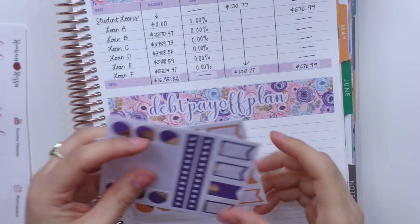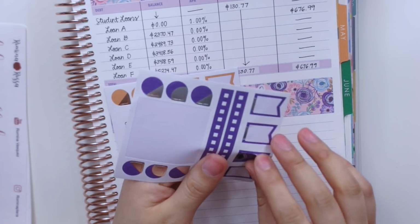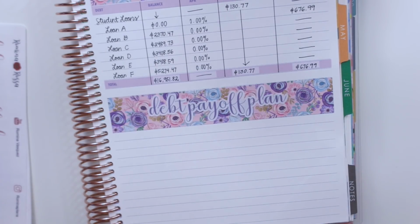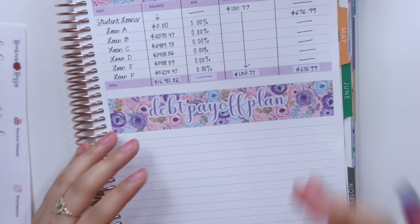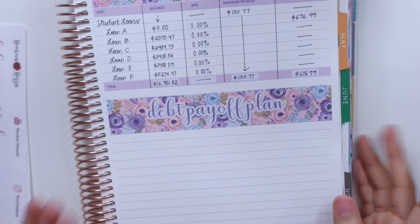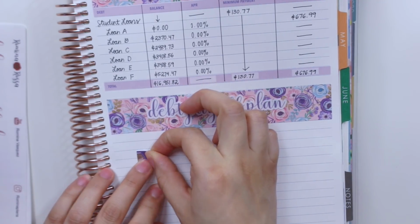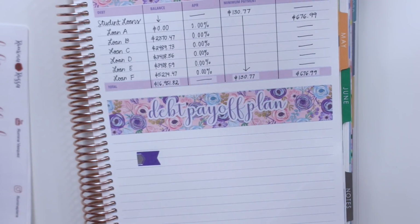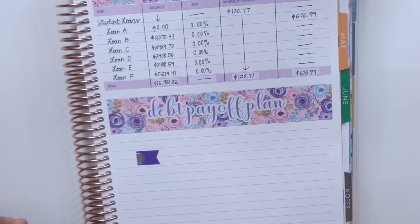Now for this month, which I'm only going to be setting goals for 2 months, which are April and May. The reason I like to do this is in the beginning of the year, I like to plan out for the first 6 months, and so that would be up to May. I think I want to say it's June when I start looking into the last 6 months of the year. And the reason I like to do this is because I don't like to look that far in advance, just so that I can be realistic as to the goals that I can reach. Because I feel like if I'm thinking about December all the way in January, I'm not going to have a very realistic goal as to my situation, because like I mentioned, things can change.